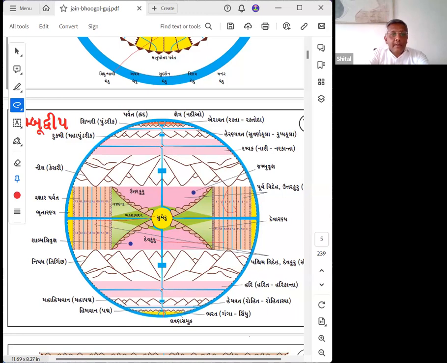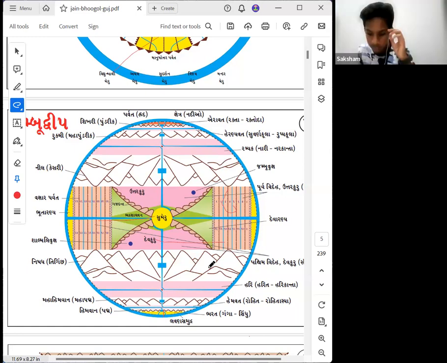Okay, where are we? Looking here. So just to recap, we've seen this island of Jambudweep has 6 mountains. Because of the 6 mountains, there's 7 lands that have been partitioned. So 7 pieces of land, and these mountains are called what? What are these 6 mountains called? Anyone can remember?